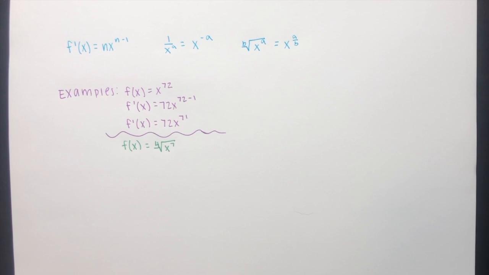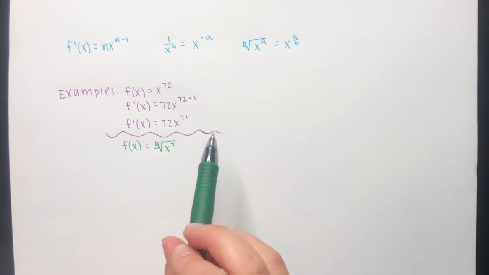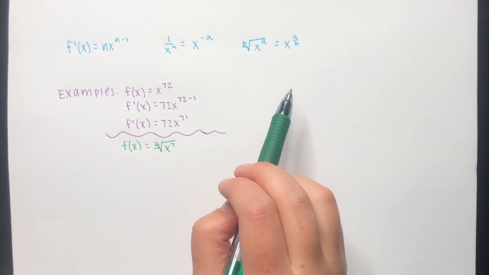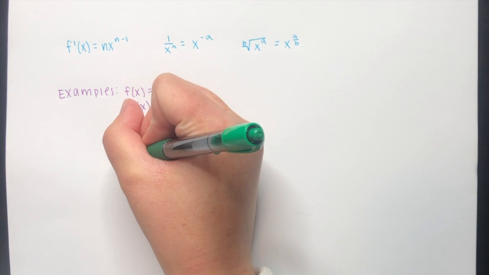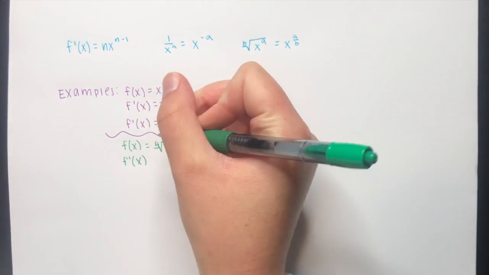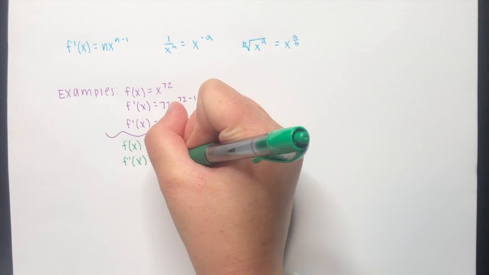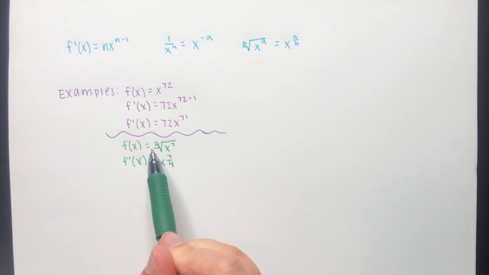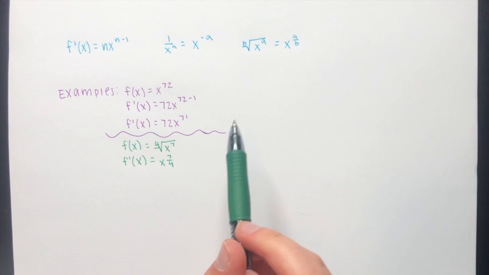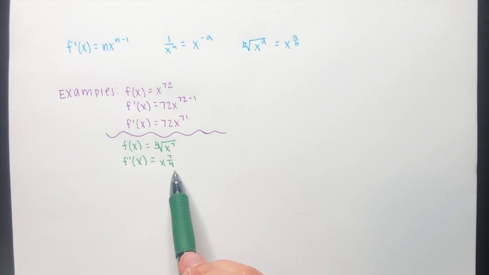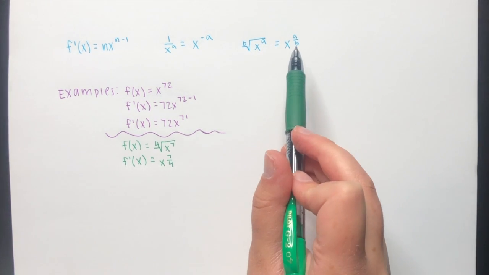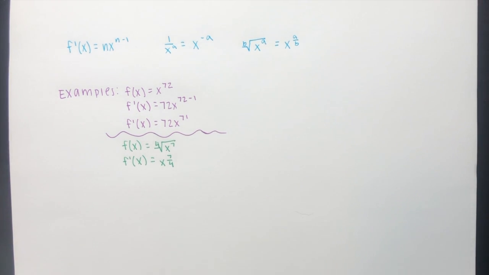Let's look at another example where we have to find the derivative of f of x is equal to the 4th root of x to the 7th power. So in order to do that, this is one of the scenarios where we're going to apply this rule here. So what we do is first simplify it. So f of x is equal to x to the 7 over 4. See how we moved 4 as b and put it on the denominator of the fraction, and 7 as the numerator of the fraction as a.